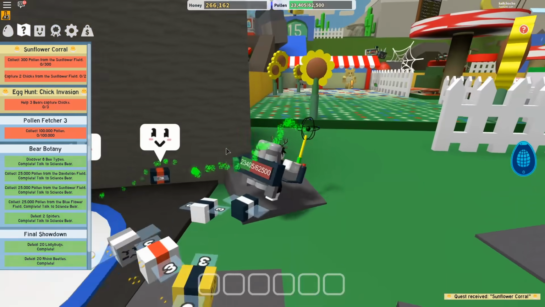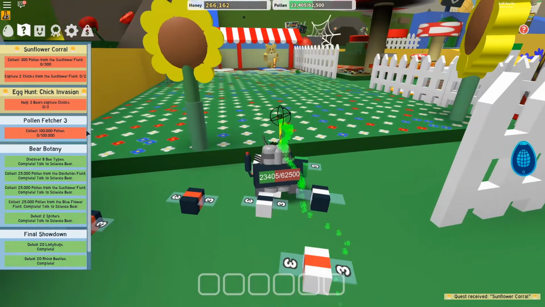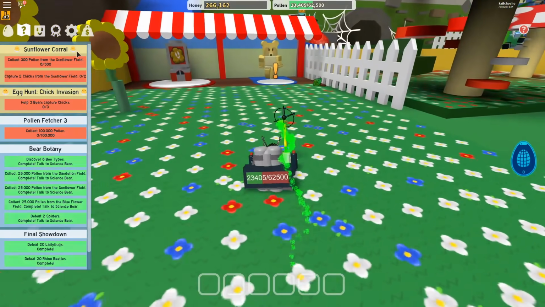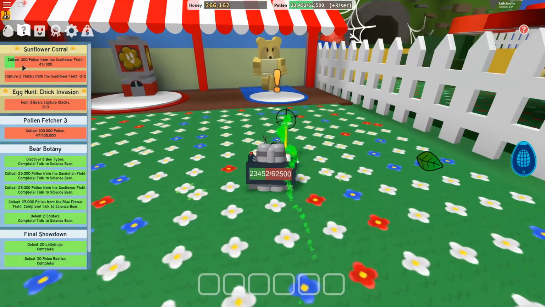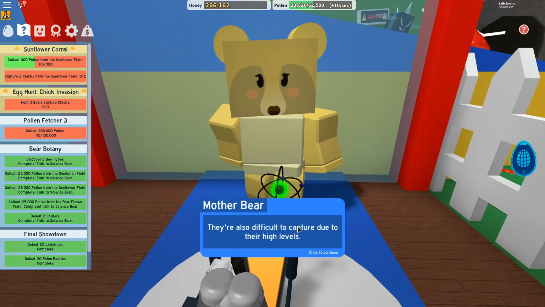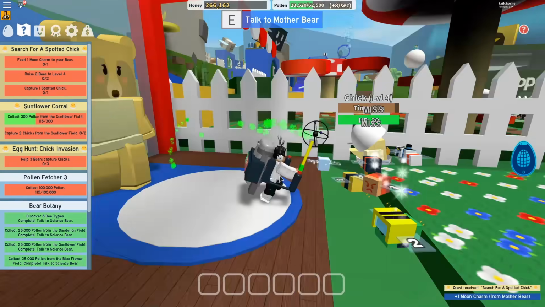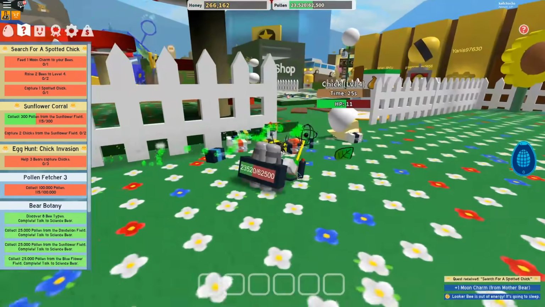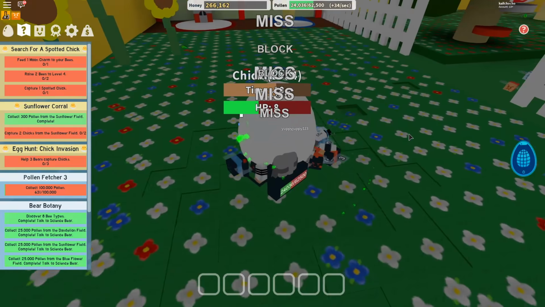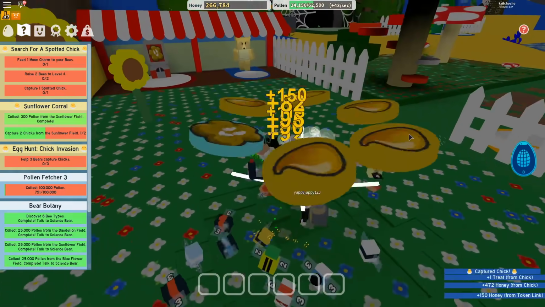You'll see that the quests are the right quests when you see the chick logo on the side of each mission that you have. But yeah, just talk to the mother bear as well. Then there's another bear up there. That's it, your bees may also already get on with the mission.